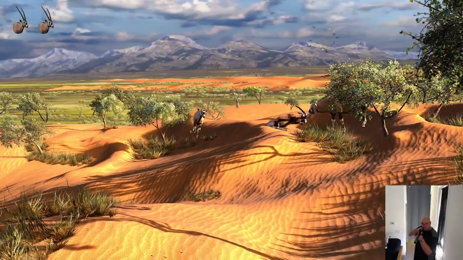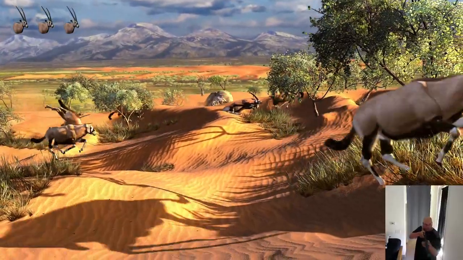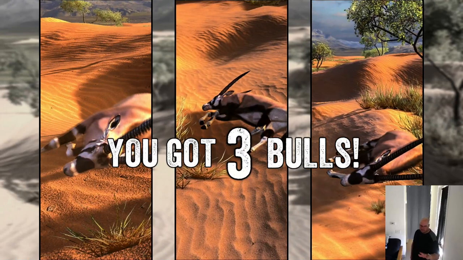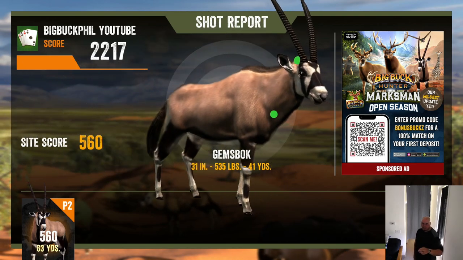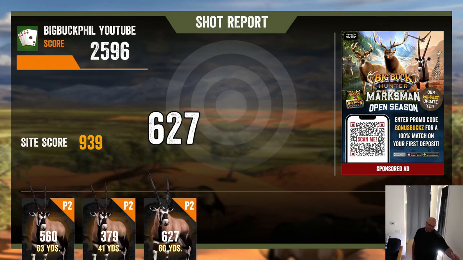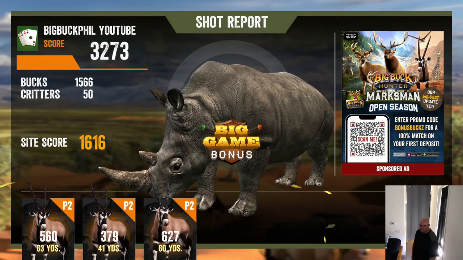So on sites without the big game, it ends when you kill a third buck. In reality, because I didn't rapid fire on the big guy in the back, the big game bonus, I should have gone back to the box and killed the third guy, because the site wouldn't have ended, it would have kept playing.